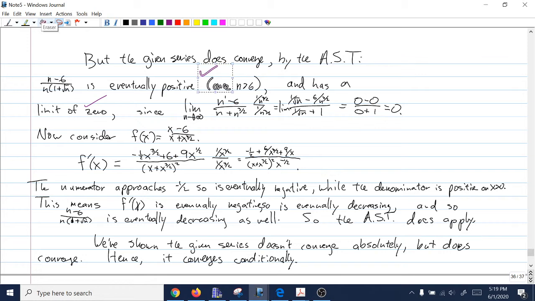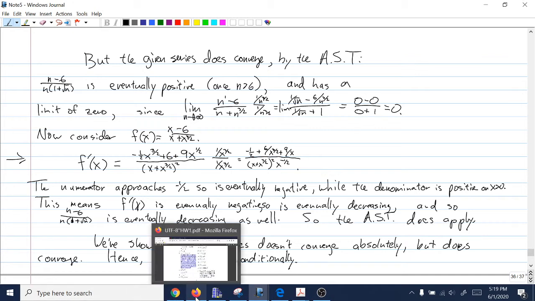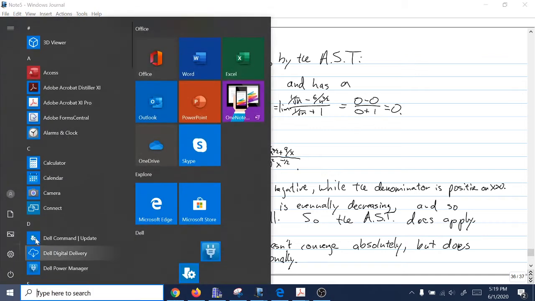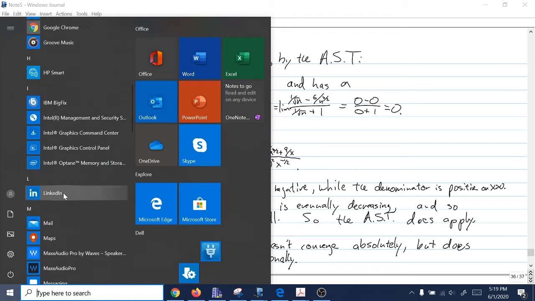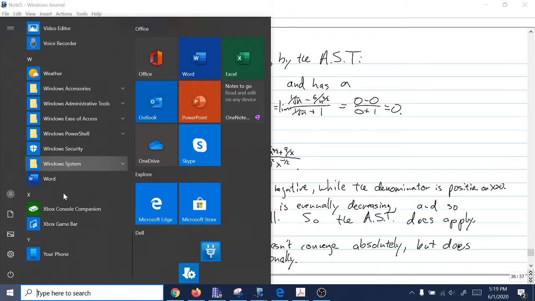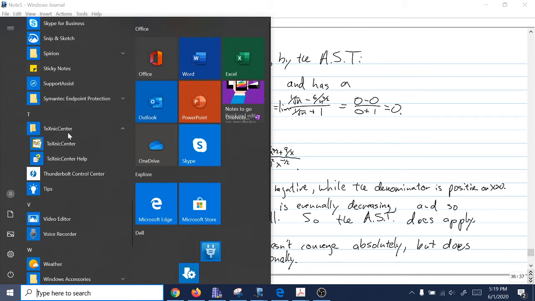Paragraph 1 was showing that it doesn't converge absolutely. Paragraph 2 is showing that it does converge. Note that this thing is not a new paragraph. A line of math doesn't need to be a new paragraph. I feel like I need to pull out some actual math and show you the style of mathematical writing that I'm aping here.